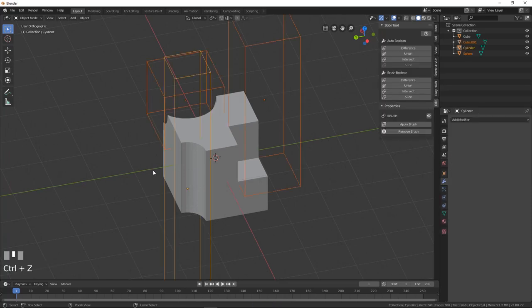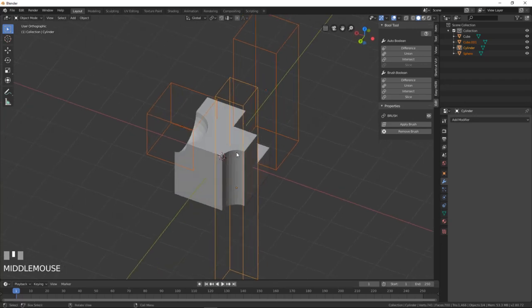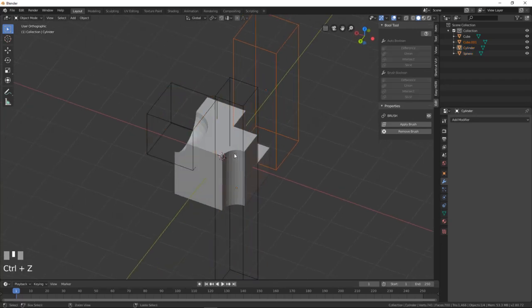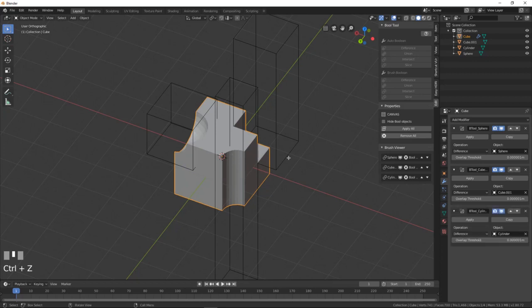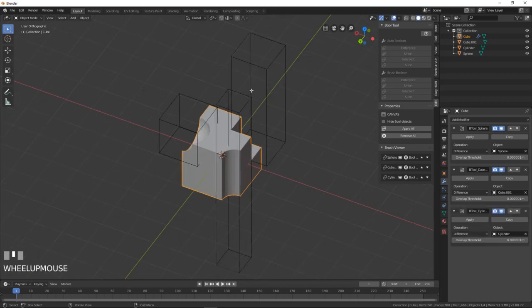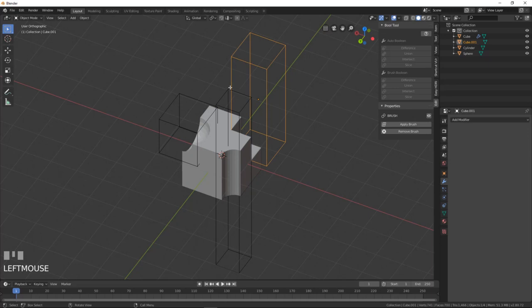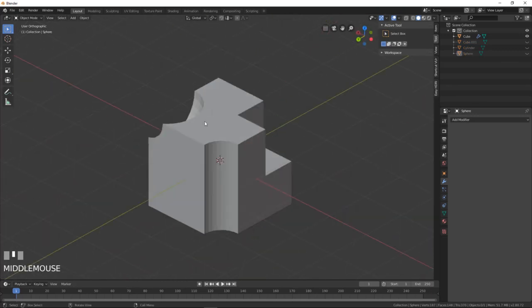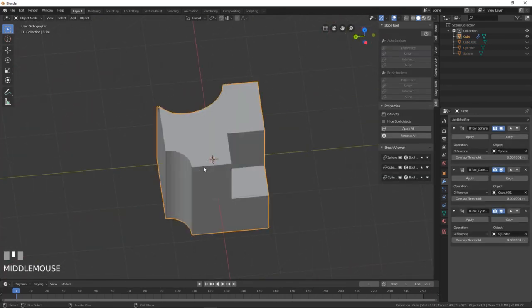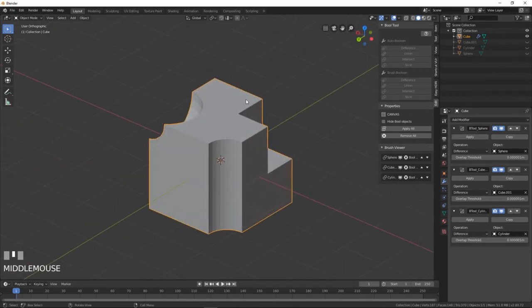But if you want to keep everything, what I usually do, if I want to have a non-destructive workflow and keep all my modifiers with me, is just hide my objects. So I select my three objects here and just hide them with H. And like this, it doesn't disturb me anymore. I just have to focus on my object. It's still here somewhere and has the action with the modifiers, but it doesn't disturb me in my interface.